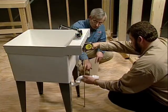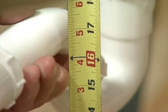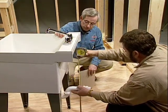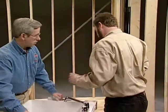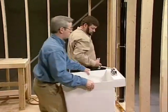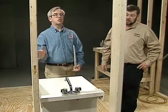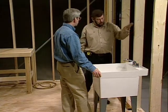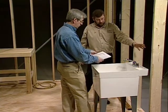So is that 16 1/4 to the bottom or to the top? It's to the center of the pipe. Normally when you're measuring your pipes and drilling your holes, you're working from the center of the pipe, so that works best. Great. Well, according to our plan, this laundry tub gets installed right in the center of this stud bay. We're giving you plenty of room to work over here. It's a 2x6 wall, 24 on center, so there's plenty of room for all of your supply lines. Right, and that's a big consideration because we've got lots of room here, so we might have to take advantage of it. I'm just going to run my waters in this space.